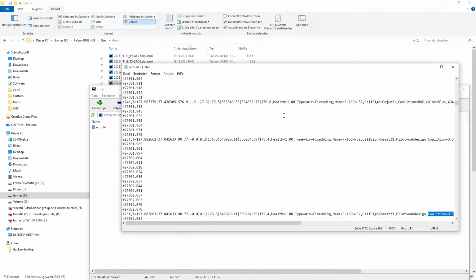And that is what Tacview filter, or Tacview server, does. It automatically reduces those unneeded entries and makes the file size much smaller.